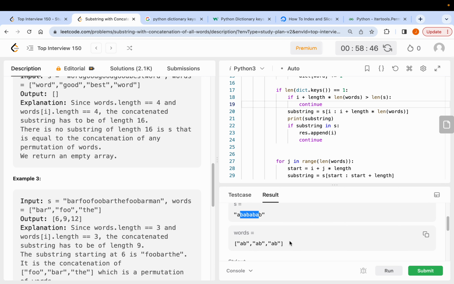So in this case, we have 3 ABs. So dictionary will just have AB and frequency 3. So length of dictionary is 1, same repetitive inputs, and now the end is gonna be I plus 6. Okay, substring is that substring, so the problem is this substring BA. So we have that substring, it's that substring in S.